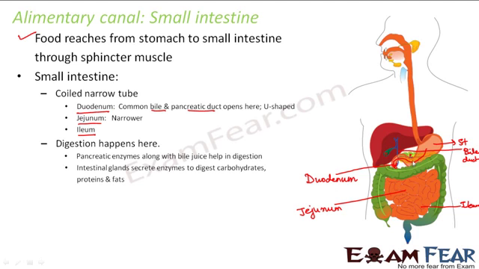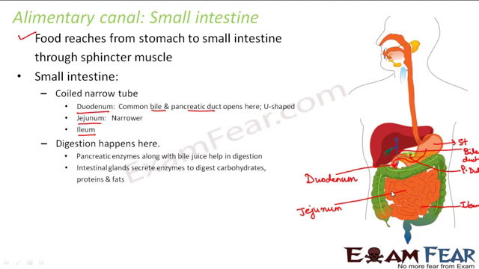And also you can see here that in the pancreas there is a dark green thin, rod-like structure. That is nothing but the pancreatic duct. This pancreatic duct will carry all the pancreatic enzymes and take them to the duodenum. So duodenum is the place where the bile juice reaches, the pancreatic enzymes also reach, and the food also reaches from the stomach. Right? So that is duodenum. The next part is jejunum. Jejunum is again a coiled structure, but it is narrower than duodenum. Duodenum is the widest part of the small intestine. Jejunum becomes narrower and ileum is even more narrow.